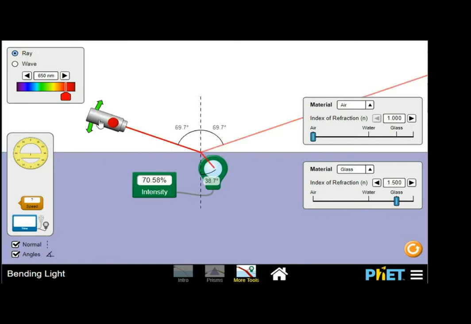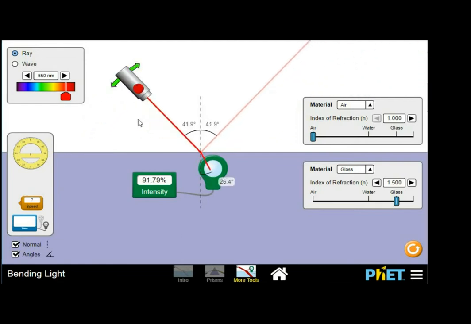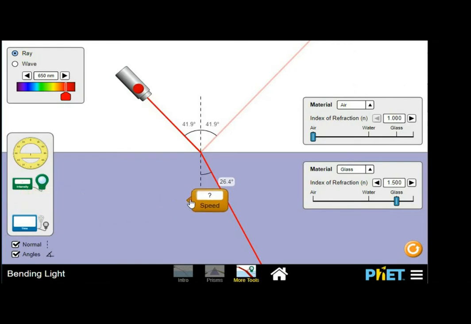Anyway, back to refraction. It is caused when light travels from one material into another one, usually from something like air, into a material that is harder for it to travel through. This means that the light will slow down when it enters the new material, in this case glass. Turning on this little speed tool shows us that here the light is traveling at about 2/3 of the speed of light in air. In other words, it's a fair bit slower.